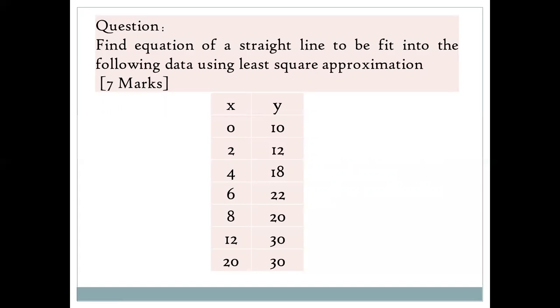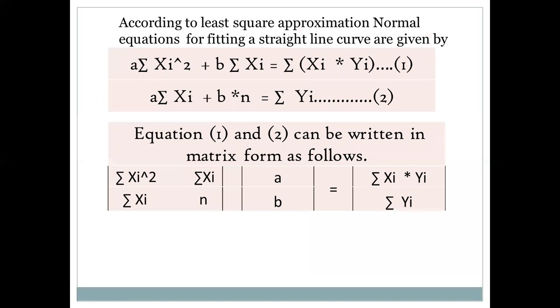Now we can fit a straight line equation y is equal to ax plus b for the given data points. Actually, we can fit nth order equation for the given data points also, but as per the given data points, it is observed that the equation may be a straight line. So as per the requirement, we will fit a straight line for the given data points.